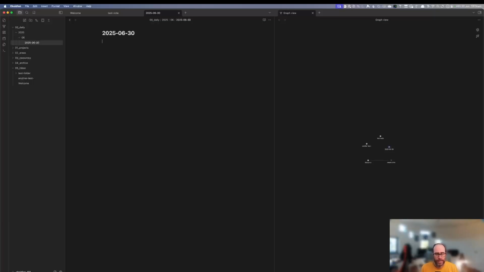Because Markdown is designed to basically convert to HTML originally, headers are a big part of it. So to create a header, you just put a little hashtag and we type out our header.